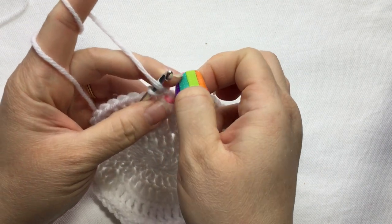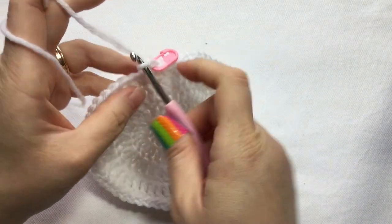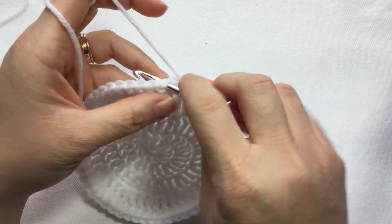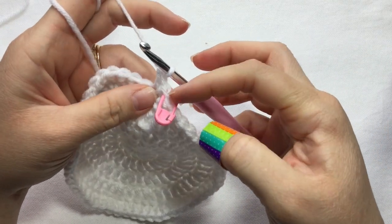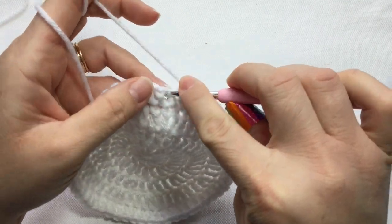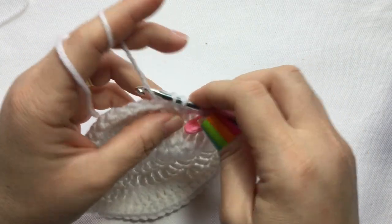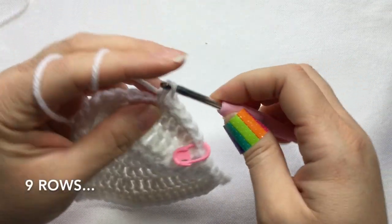This is going to mark the beginning of each row because what we're going to do from here on for about 10 rows is a continuous row of just working extended single crochets all around. When we come here to this first stitch, we're not going to join with slip stitches or anything. We're just going to continue a continuous round of these extended single crochets. Okay, so this is all we're going to do for this first row and for the next 10 rows.